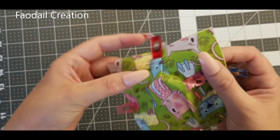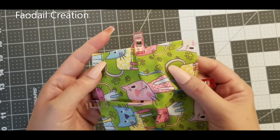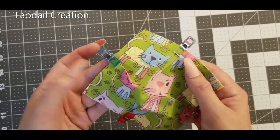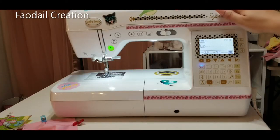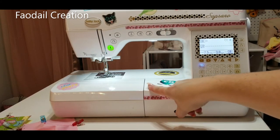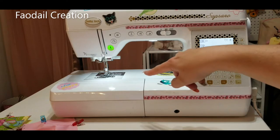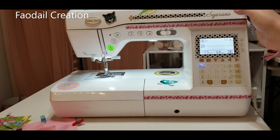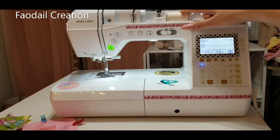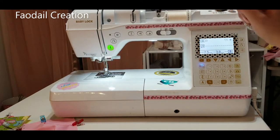Do that with every single section required for your quilt. I'm going to make a little cat bed to show you — you can make it as big or as small as you like. I sew using a Baby Lock Soprano with a 1914 microtex needle. I'll keep all my straight stitch settings the same, with a quarter inch foot on the machine and a regular polyester thread — white, cream, or matched to your fabric — with the same colour in the bobbin.